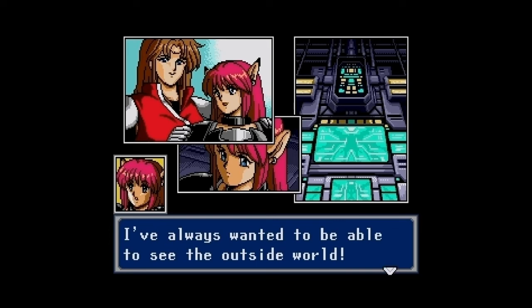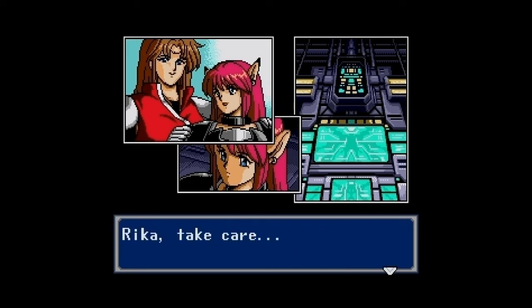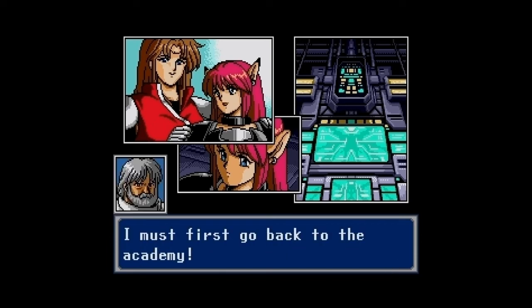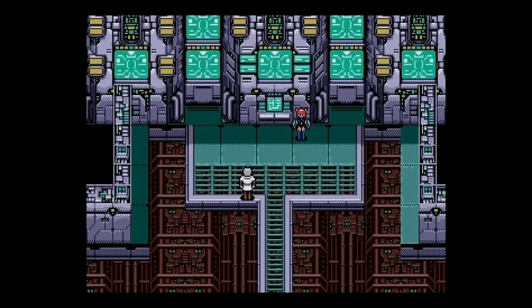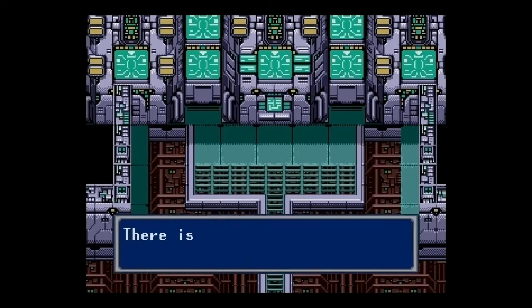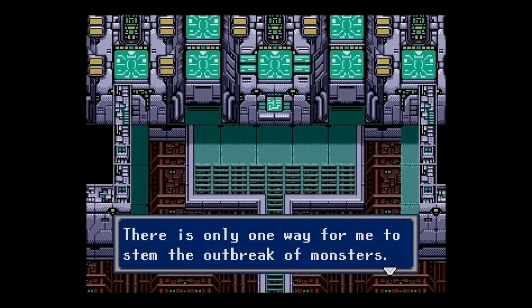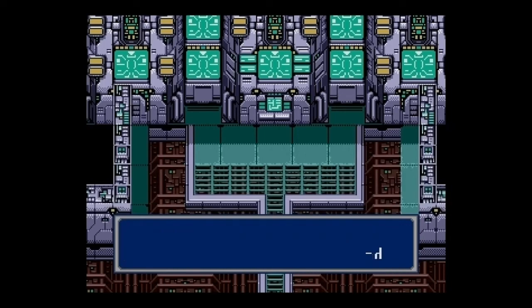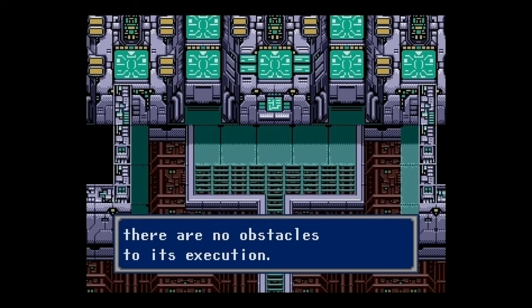I've always wanted to be able to see the outside world. Rika, take care. Okay, let's get going to Zio's fort. I've been wanting to kick his ass for so long. I must first go back to the academy. We have to spread this information as much as possible. Goodbye, supercomputer that we hardly know. There is only one way for me to stem the outbreak of monsters. Now that I have sent into the world the fruit of 1,000 years worth of research, there are no obstacles to its execution.